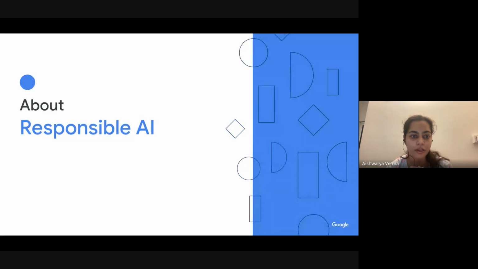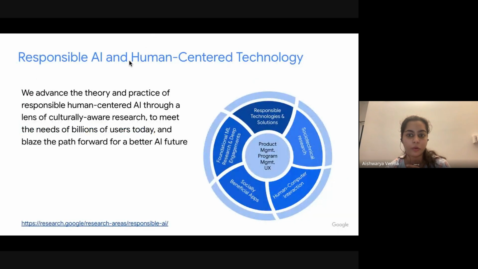And I can use that as a segue to talk about the different answers. AI that is supervised, okay. Yeah, supervised can mean there's also supervised machine learning. But yeah, I see your point in terms of AI being supervised, what we mean by that. So this is in terms of the team that I'm a part of, responsible AI and human-centered technology. Responsible AI helps and guides in design and development. Definitely, Miriam, that is a great point.